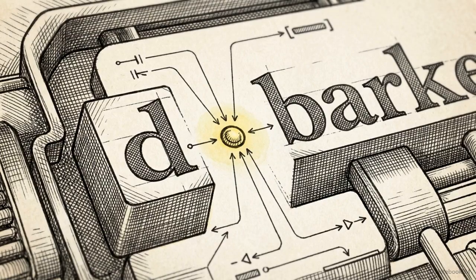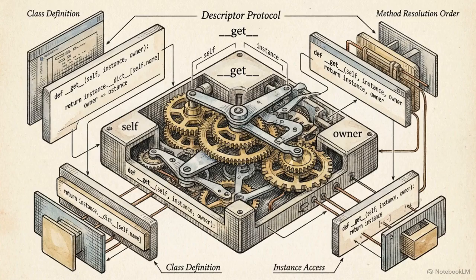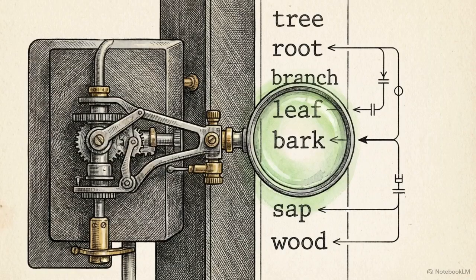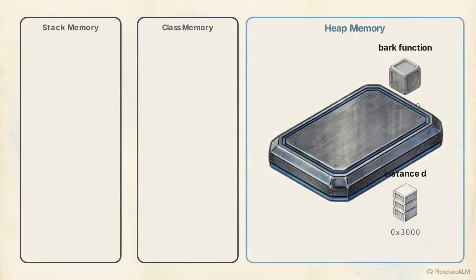The dot syntax in d.bark triggers an attribute access. In Python, this invokes the descriptor protocol, an internal mechanism that manages how object attributes are accessed, retrieved, or modified. This lookup searches the dog class's internal dictionary and locates the bark function. The runtime then creates a temporary structural bridge on the heap, the bound method object. The internal architecture of this bound method is strictly a pair of pointers.